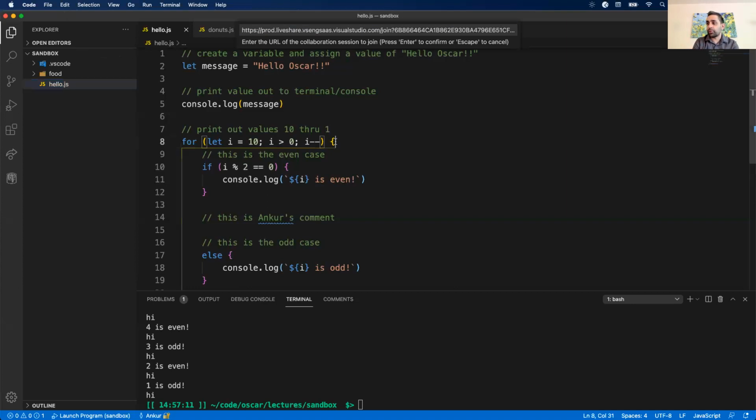Let's say I write a for loop here. If she's either confused by it or just wants to verify that we're on the same page, she might ask, hey, why are you decrementing from 10 to 0 instead of incrementing? That might be a valid concern for what we're trying to accomplish. Let's say our actual goal is to count up from 1 to 10, and I write a for loop like that. Rena might question that: why are you going downwards instead of upwards? So the navigator's job is to pay attention to what the driver is doing, ask questions, and make sure that we're getting on the right path.